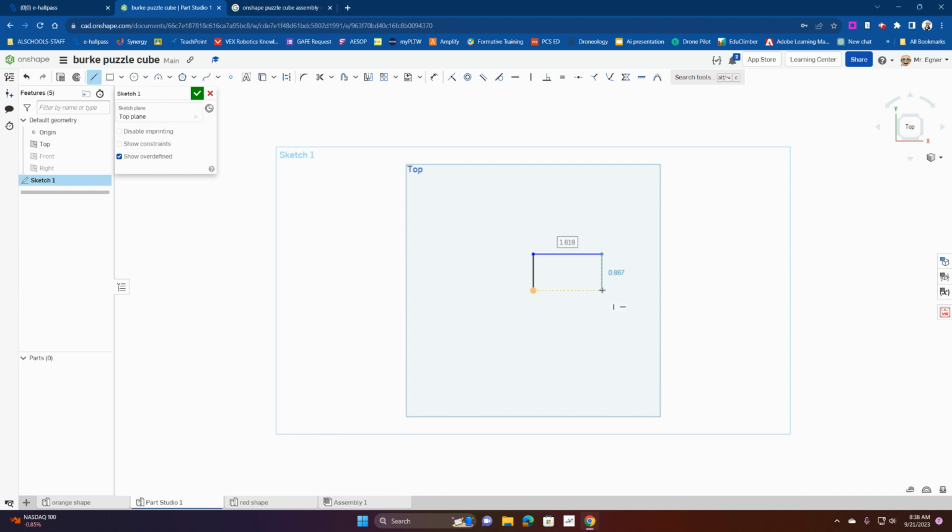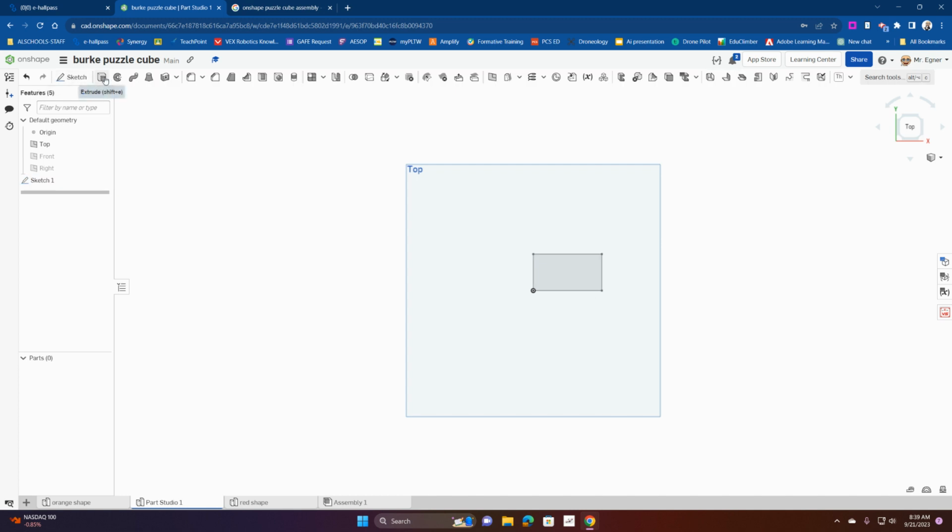Straight down again, and it'll show when I get right to the edge, and I'm going to go across. Remember, each block is 0.75 inches. You want to make sure that everything connects because that's how you're going to be able to extrude everything out. And so this part is going to be 2 blocks tall, and then I'm going to put a 3rd block on the end of it so that it fits in. So now I finish the sketch.